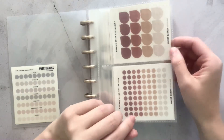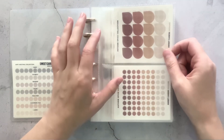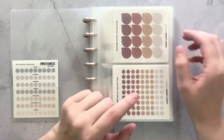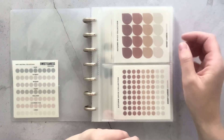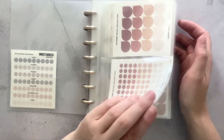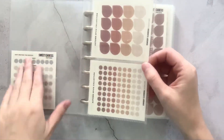Over here you're going to see a lot of Sweet Caress Designs. I have purchased all of these on my own, but I am on her new fall PR team and you can use code KatieK10 for 10% off some of your stickers if you want to purchase. She has some of the prettiest transparent neutral stickers and so many good colors. This is what I currently have — this is the Autumn Spice collection. I believe it's like a limited edition. It is still available, but I thought it was really pretty for fall. And then I just have some dots here. These are some of my favorite color schemes that you're going to see in here, so that's kind of why I don't have every single color — these are some of my favorites.